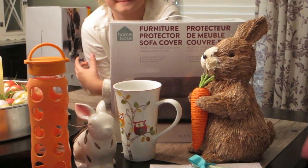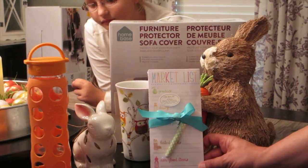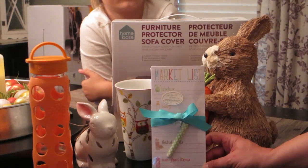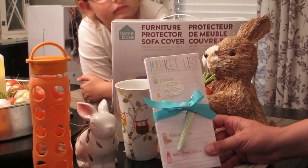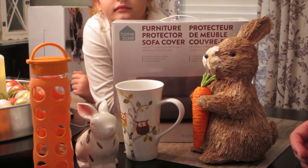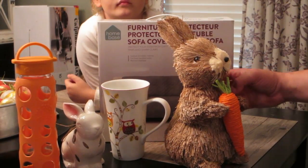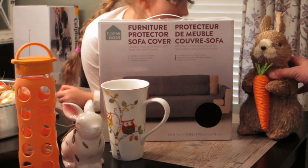The next few items are things I picked up collectively over time, probably since January. From TJ Maxx: first, a little grocery market list pad that came with a little pin — it was $2.99 with a magnet on the back so you can stick it to your fridge. The next item was this little bunny — he was just so cute; I have another one I bought last year from Pier 1. He was $12.99.